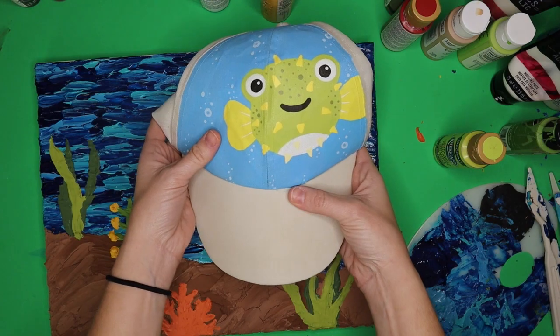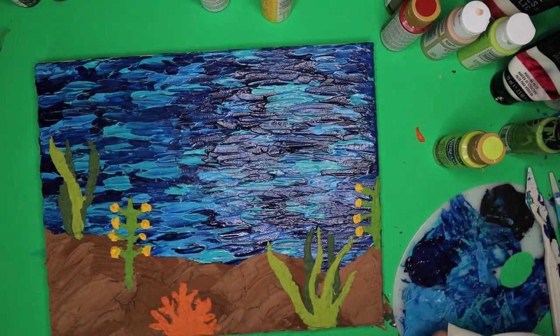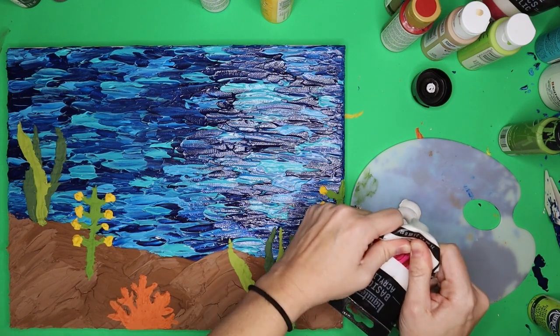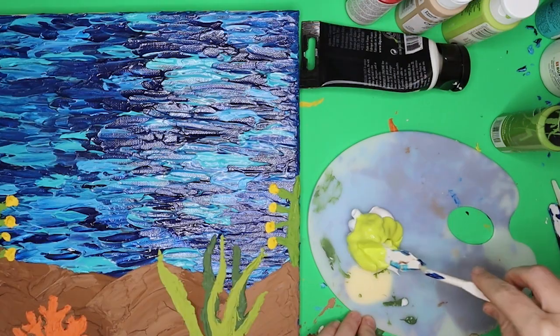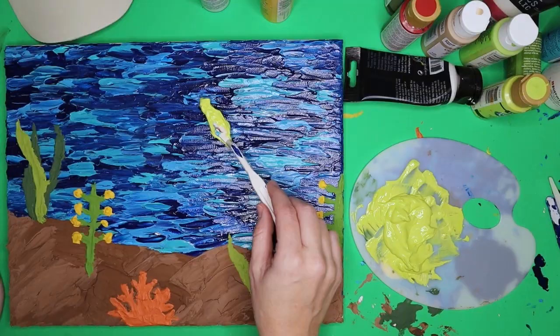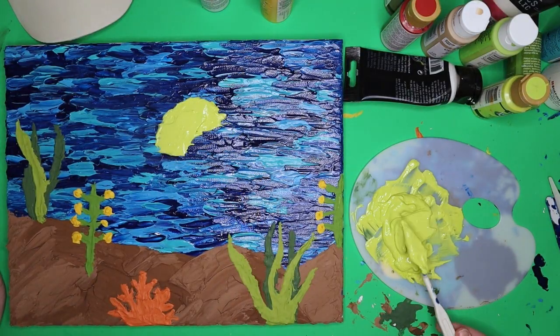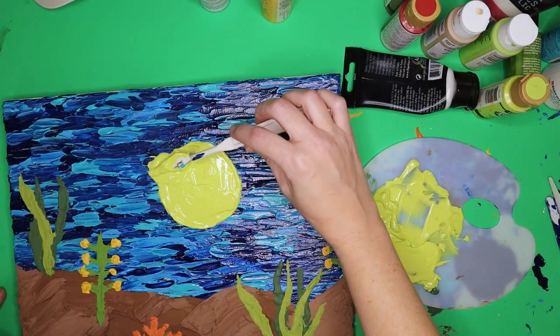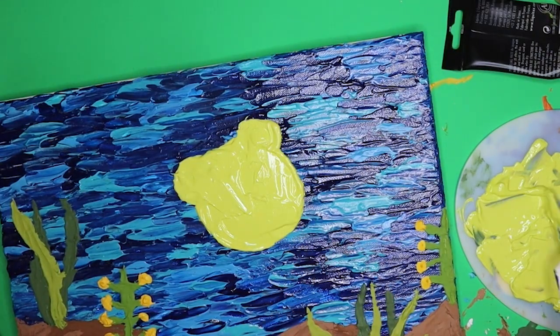Got out the hat of Mr. Pufferfish for reference. Now squeezing out that last bit of paste I have to mix up for his body color. Now just paint a big old circle on there like I'm frosting a cake. Now to make the eyeball apart.